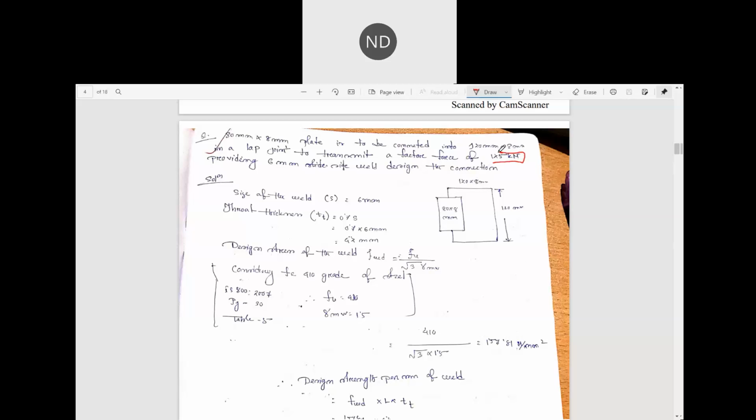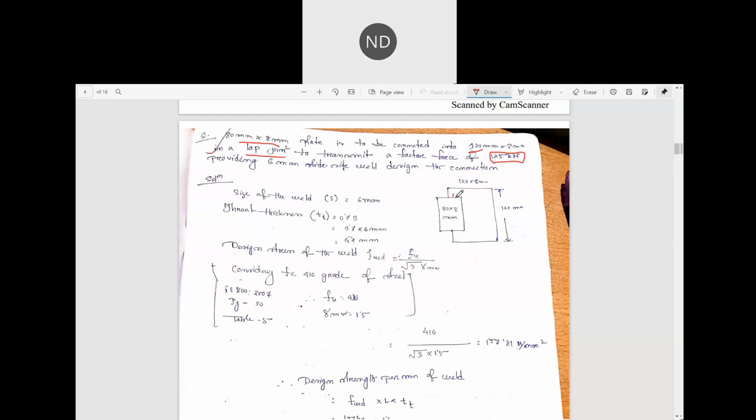these two plates are joined together by fillet welds. How do you know that this is a fillet weld? You are going to join these two plates with the help of fillet welds. We know this from the question, where it is mentioned that it is a lap joint. This is one plate, this is one plate, connected in a lap joint. Lap joint means two metal plates are overlapping each other, lapping over each other. So you know that we use fillet welds when we have a lap joint, an overlapping joint.